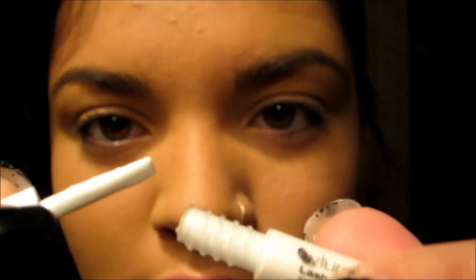So the Katy Perry one looks like this and then you pull it out and it's like a little thingy. I don't know how to explain it. This is so difficult. Just wipe on a little bit — as I've seen on YouTube videos, you just wipe on a little bit. And then I'm just going to clump it a little bit more on the edges because I heard that's good.